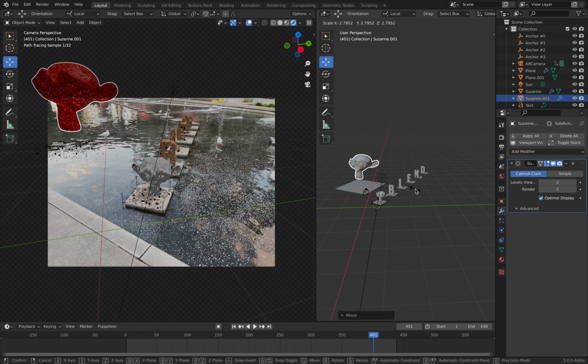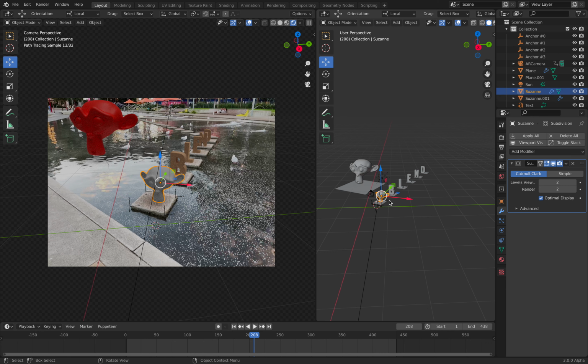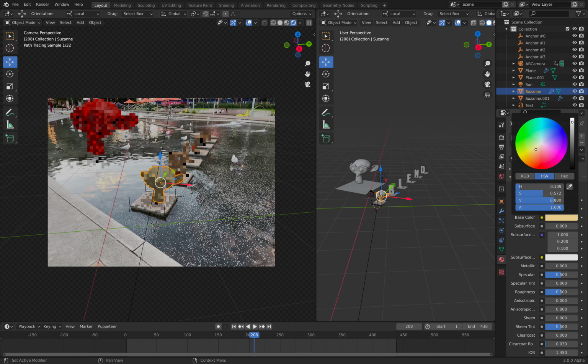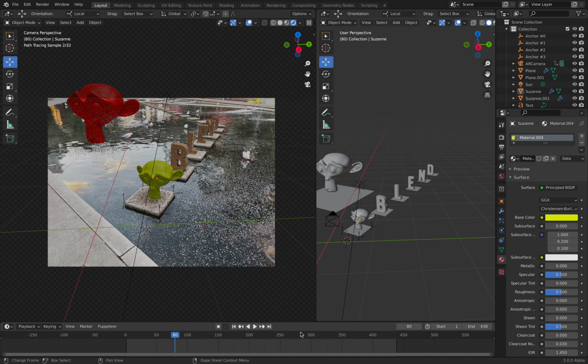Of course, you can do this with AR, but we are doing it in post-production, which is also kind of neat.